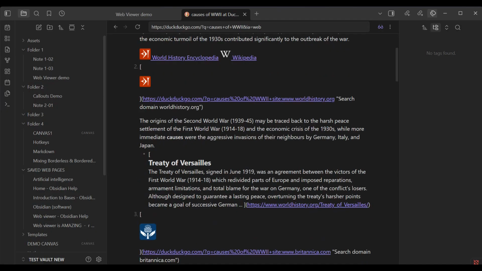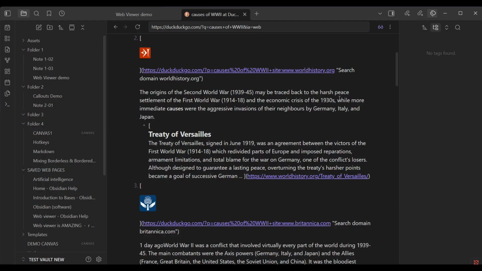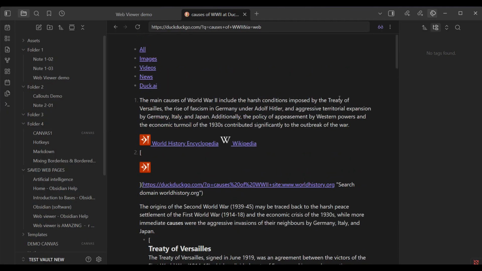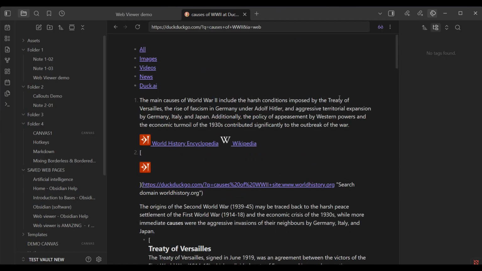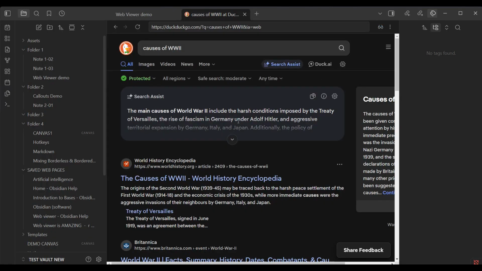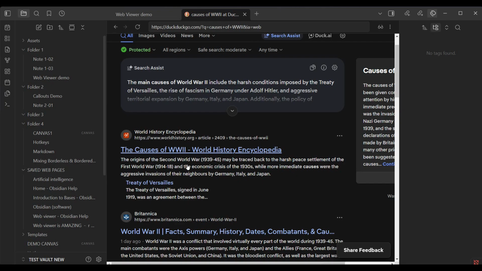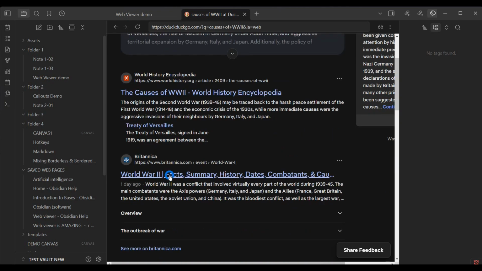So there it is. Like I said, it's supposed to provide a cleaner reading experience. In a case like this, I personally don't think it does. If you were on a website that had mostly text, it probably would be better. So I'm gonna click out of this, go back to where we were. Let's go to one of these links here.